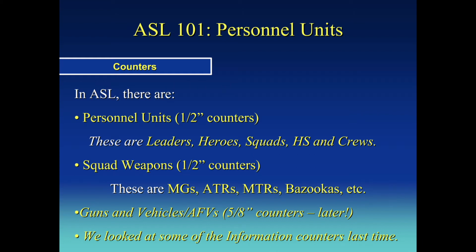Then there's squad weapons, which are also on half-inch counters, and I'm just going to do a flyby on those so you recognize them. Those are machine guns, anti-tank rifles, mortars, bazookas, etc. And yes, I know there's a lot of acronyms in ASL. Get used to it, otherwise this book would be 10 to 50 pages longer. Now, the guns and vehicles and the armored fighting vehicles, AFVs, are on 5/8" counters, and we're going to get to those a lot later. We're not going to worry about those right now.